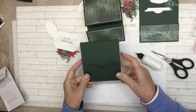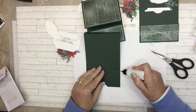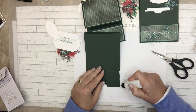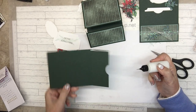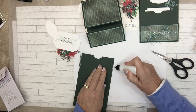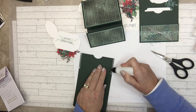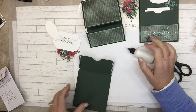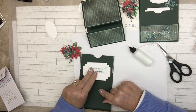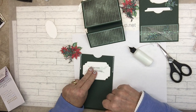Okay, so to make the gift card holder, I'm going to do 2 thin strips of glue. I'm going to let that set just a little bit, so when I stick it, it'll really stick good. And you want to get right on the edges if possible. You don't want to get too far in here, otherwise you won't have room for your gift card to go in. See how there's a little bit of a buffer? I guess you could get closer, but that just makes it harder to get the gift card in place.